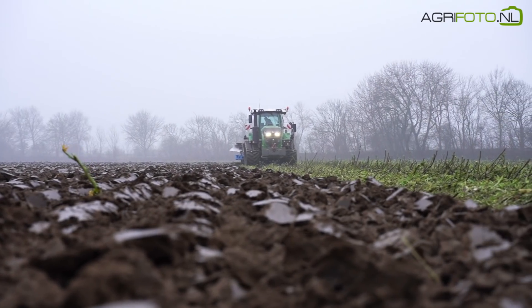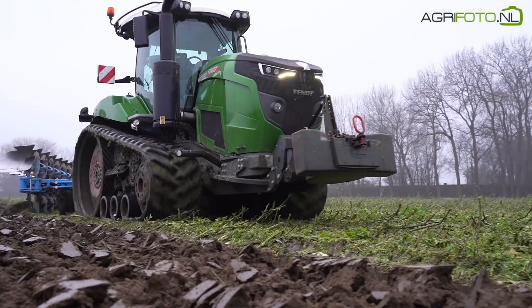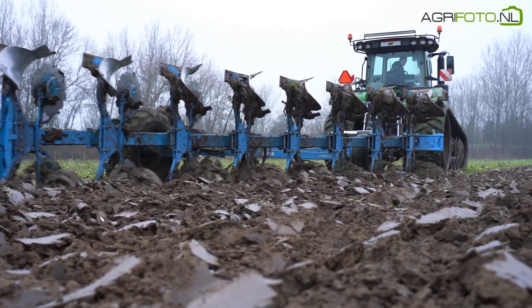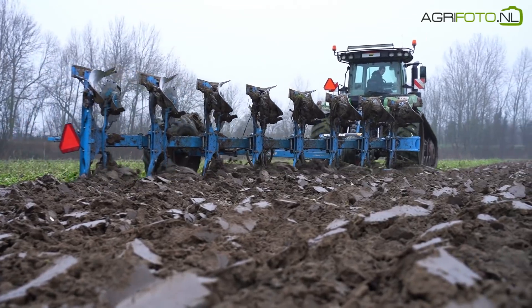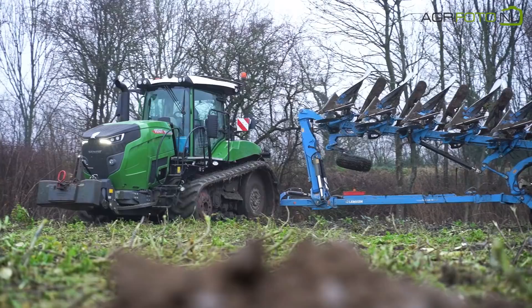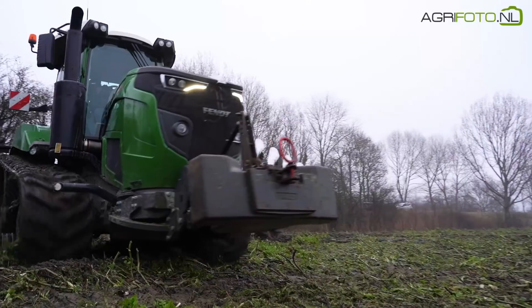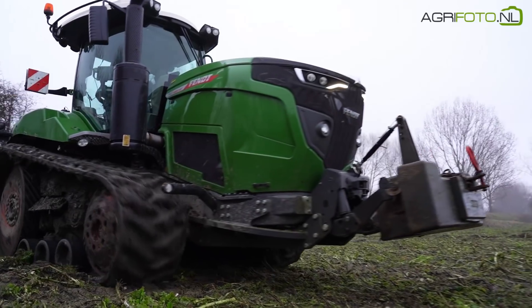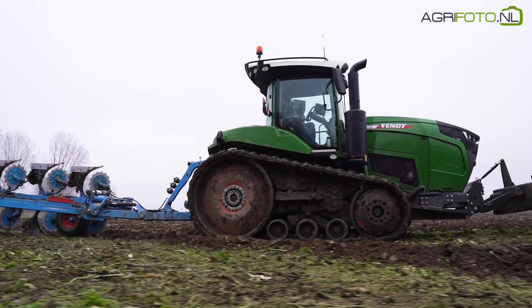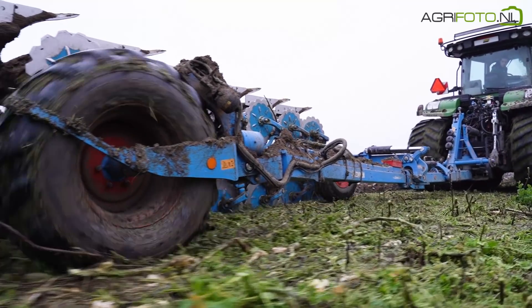Our story starts at the end of January — normally a quiet period in the farming year, but not on this occasion. Due to a very wet autumn and winter, there was still a lot of catching up to do, such as winter ploughing. A brief dry spell allows the farm's strongest and newest tractor to come into action: a 430-horsepower Fendt 943 Vario MT, pulling an 8-furrow Lemken Diamond 16 plough. Here a cover crop is being ploughed, after which a crop of potatoes will be grown.